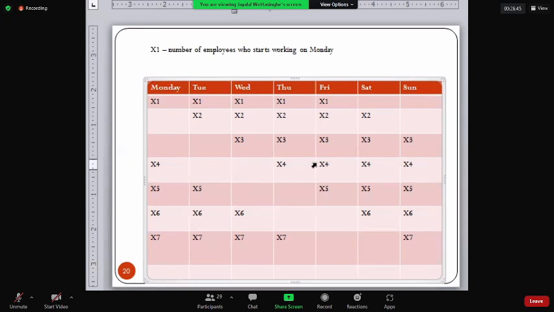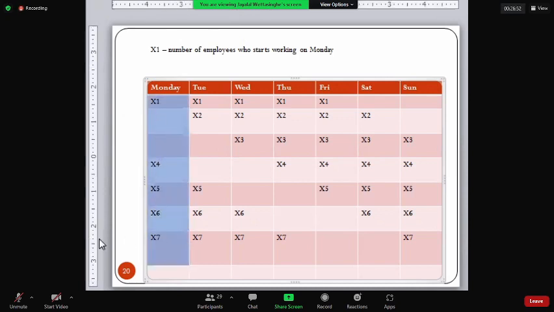Then what will happen if we take this sum? Can someone tell me what is the meaning of the sum of these numbers, x1 plus x4 plus x5 plus x6 plus x7? If you have understood the variables and this table correctly, you must be able to tell this. What is the meaning of this sum?